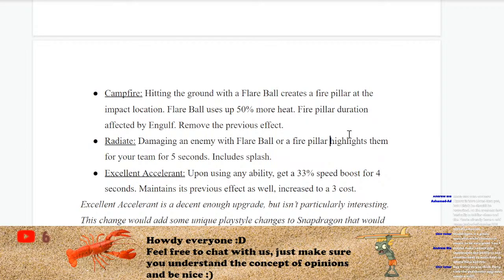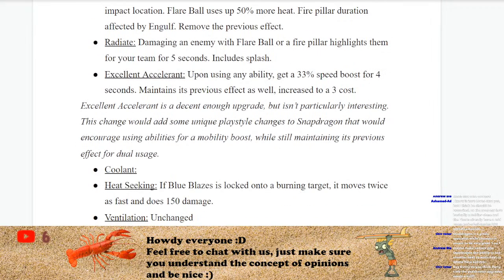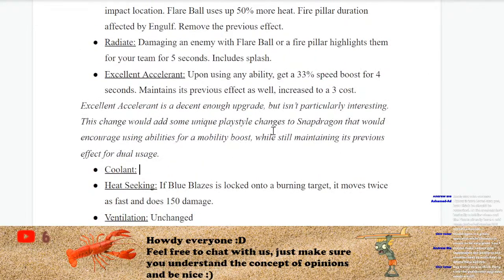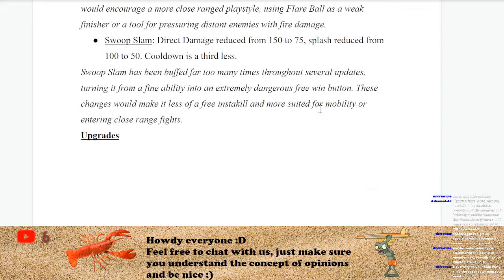Got some synergy going on too. A lot of synergetic upgrades with these fire pillars and stuff. The only thing I really would need is coolant. And I can always come back and change stuff.